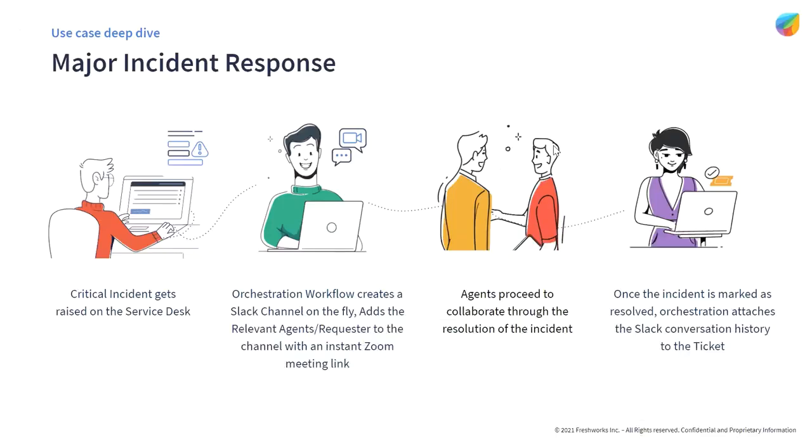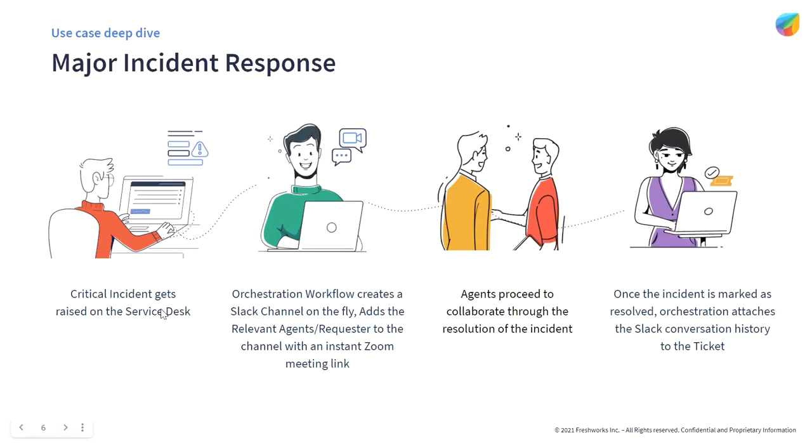All right, so this is the second use case. We're going to be using Slack and Zoom to automate the response to a major incident that comes into the service desk. Right, so we have an alert management module now. You can use event monitoring tools and pipe in those alerts, and then based on certain rules that you set up, you can convert those alerts into incidents. Some of those incidents require immediate responses. They require a bunch of people to get into a room and collaborate through an issue. So what's going to happen in this use case is I'm going to simulate the creation of a critical / major incident.